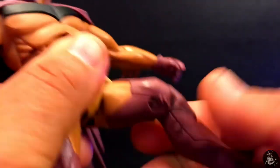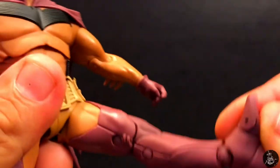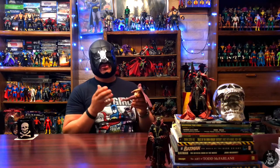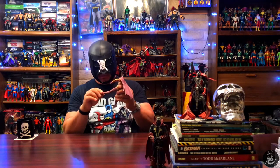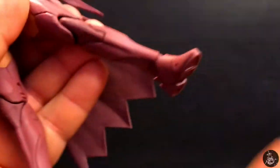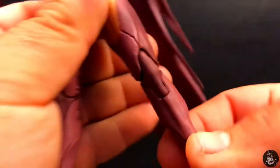Moving down to the legs. He does have double jointed knees on those thigh high boots. He does have boot articulation up and down, forward and back. You can rock his foot. Now, this is how the McFarlane ankle joints are supposed to work, and that is that when you rock it, the ball is actually supposed to swivel in the joint. Sometimes the figures don't do that, but when it does work, it's awesome. You don't have to actually turn the little ball. You could just push the foot and it actually rocks on its own. So when it works, it's great. And then of course he does have toe articulation.